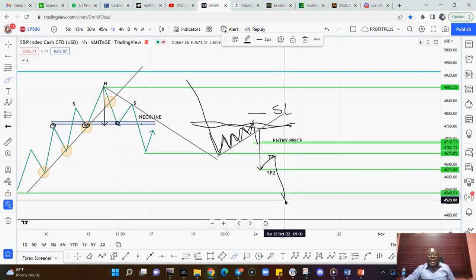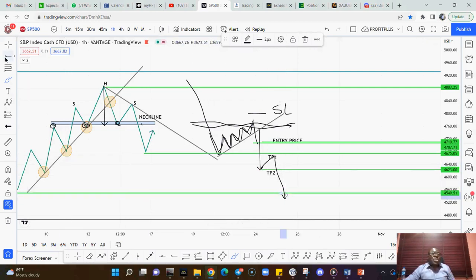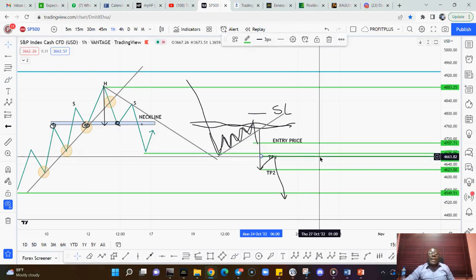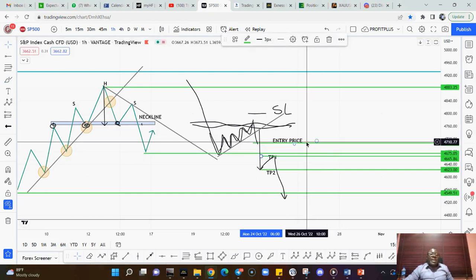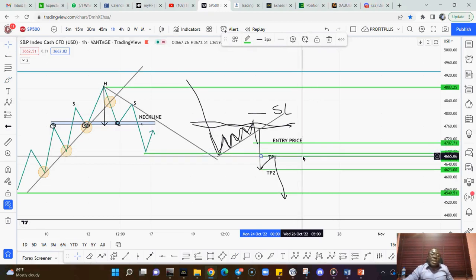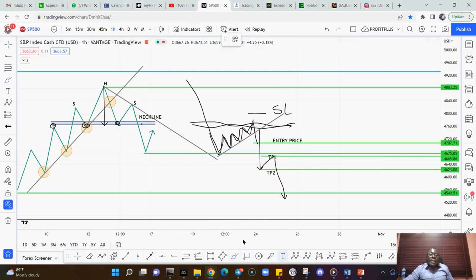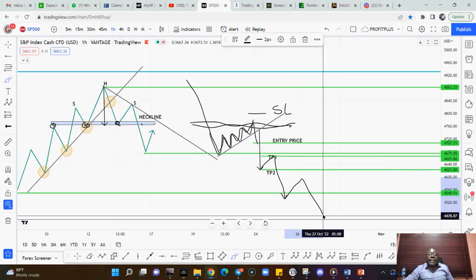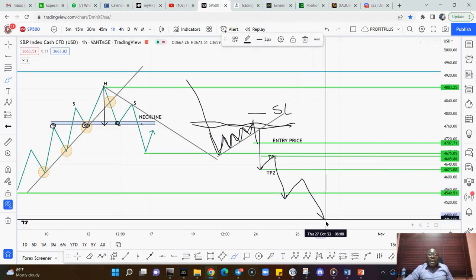Once it does and gets to this point, you begin to do what? Trail the market. Trailing the market is you dragging your stop loss from that entry now to the take profit 1 level. So whatever it is from here to here will be $500. That one is settled. The market price will go up and then come down. You probably will come all the way down to this point and now begin to go down again.